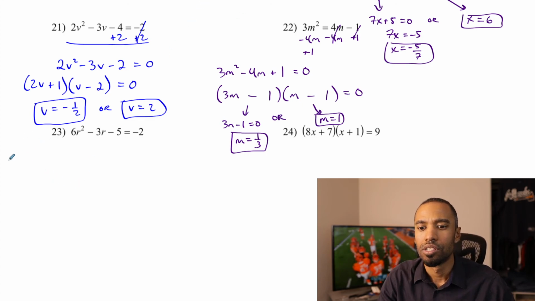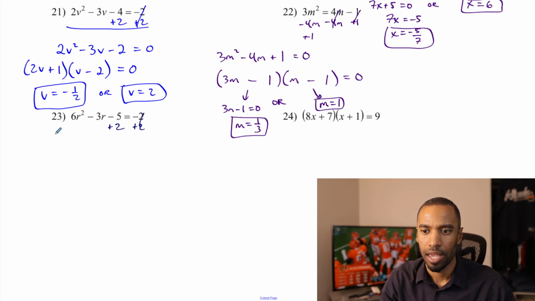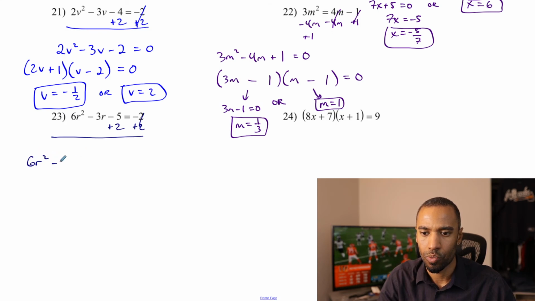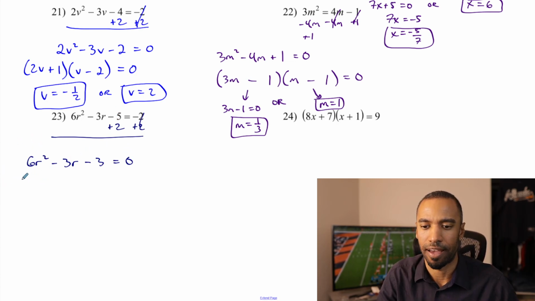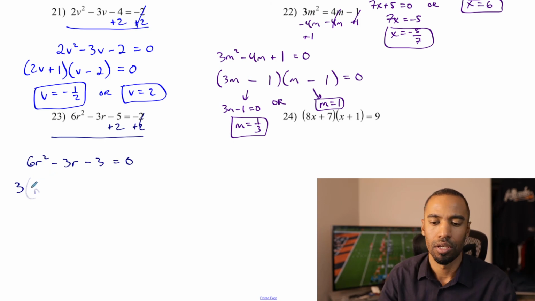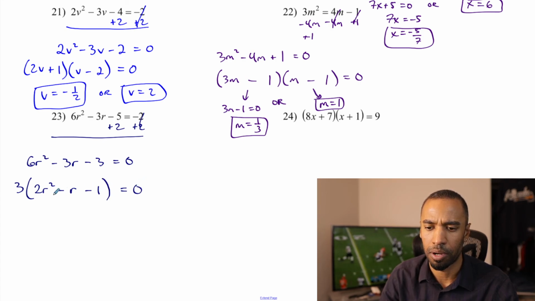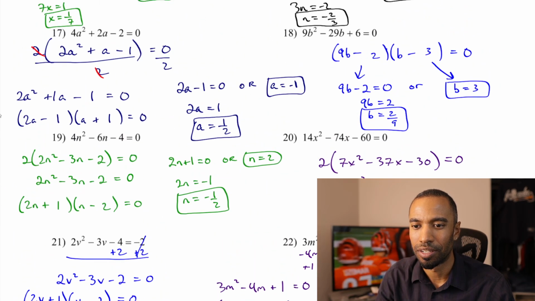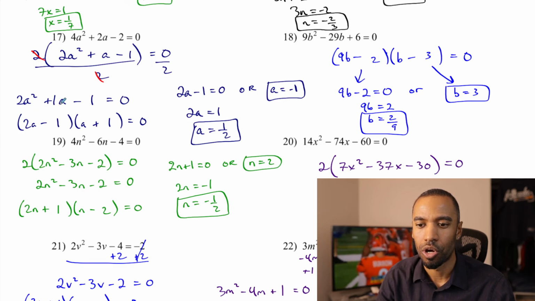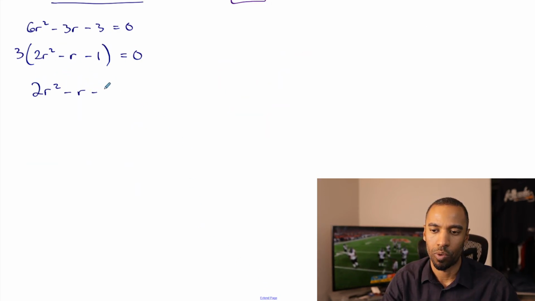We have 6r squared, so not equal to 0, so let's go ahead and add 2 to both sides there, so plus 2, plus 2. And we're going to get 6r squared minus 3r minus 3 equals 0. Hey, I have a common factor of 3 now. Let's go ahead and factor that out. 3 times 2r squared minus 1r minus 1 equals 0. Very small numbers. In fact, we had this kind of factorization before, didn't we? It's going to be very similar to this, the sign's going to change. We can play with it again, the numbers are small enough that it's not going to matter. But 2r squared minus 1r minus 1 equals 0.